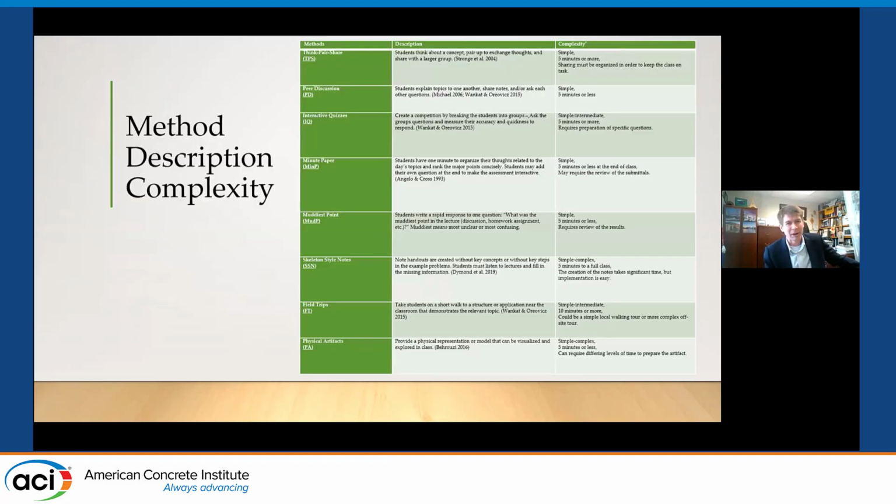Now, I throw this table in here. I know it's a fundamental faux pas to put a table with this much information in, but I do that on purpose in this case, mainly because in the paper we have a lot more discussion and descriptions and also references for all the different methods that we're going to look at today and that are in all the different presentations today. We've ranked them by what we perceive to be the complexity of analysis. You know, how much time does it take? What resources are required? And then how difficult is it to implement these various methods?